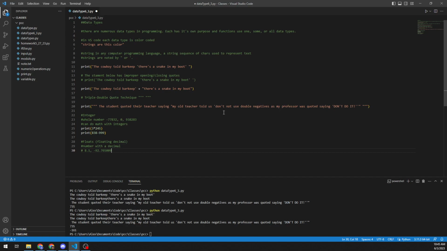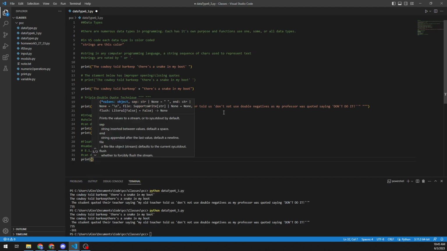You can have lots and lots of numbers at the end there. You can do math on floats. So addition, subtraction, division, multiplication, exponentials, square roots, factorial, all those kinds of things you can do on floats.